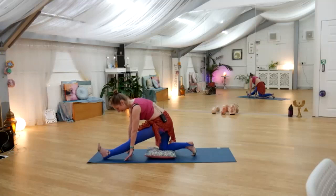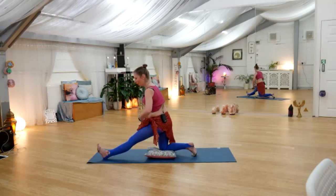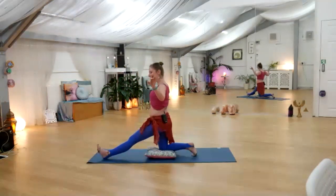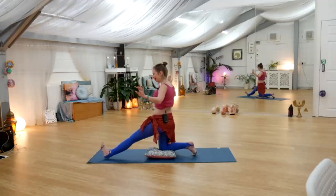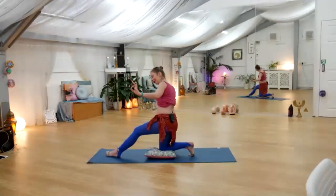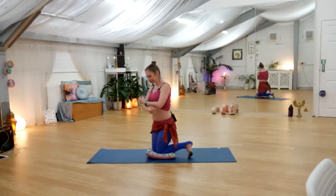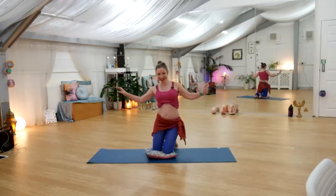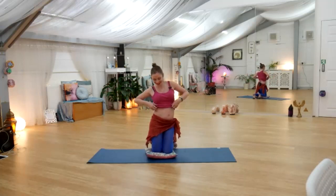Breath in. And as you breathe out, we're going to gradually begin to return, coming all the way upwards. You can bring your hands to wherever helps you to balance. Return your knee, your toes, bend to your knee, walk your way inwards, and you can come onto your mat here. If it feels right for you, you can stay here, and we can work with this figure of 8 motion.